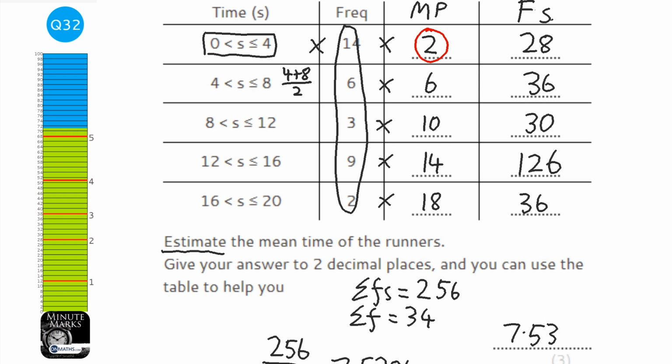But chances are it will balance out that it's roughly going to be about 2 in that group, and 6 in the next group, and 10 in the group after. That's where the word estimate comes from. The method for doing this is how I've shown it here. I don't believe there's any other methods you can use for this.